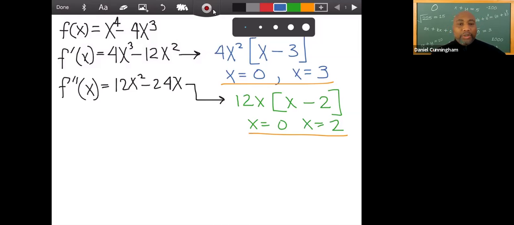Now let's plot points and use what we have so far from our analysis to get the sketch of the graph. We said a minimum is 3, -27. So let's do the points in green. Here's 3 over here, go down 27. It's about right here. We also have inflection points at 0, 0, a green point here, and 2, -16, so it's about right here. Again, this is a sketch. So that takes care of our minimum and our points of inflection.